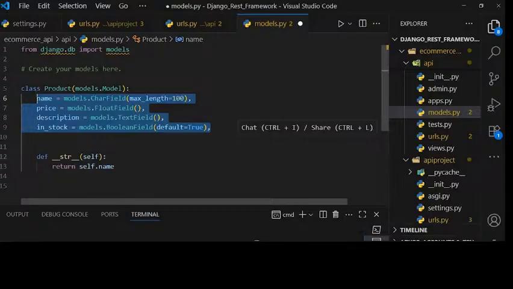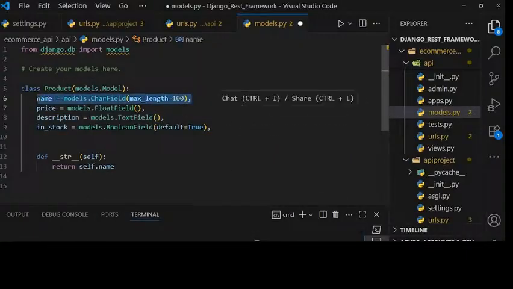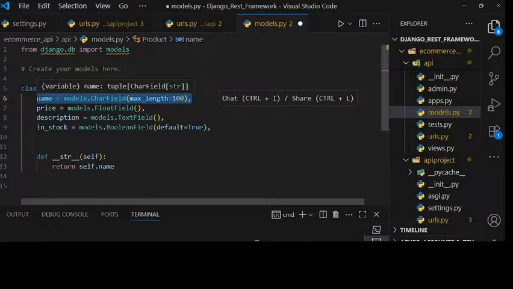So I hope these are clear. Now understand what I did here. From models.CharField, our column name is name. In the databases we say the name is column, but we define a class in Python and we say here the field, same like the column, but this is field.